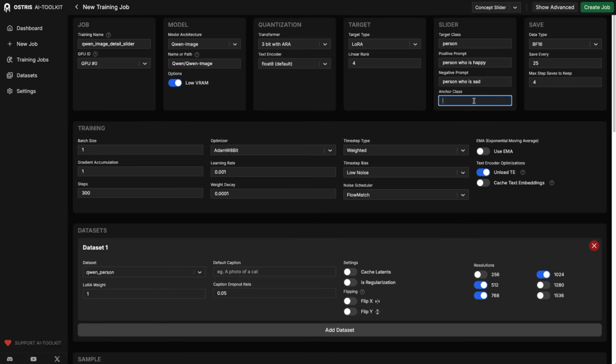Anchor class gets interesting. You can generally leave this blank. Think of your target kind of like your trigger word in a way. But it doesn't necessarily have to use this word to trigger it, because for person we can type man, and we don't use the trigger word person, but a man is a person. So it's kind of like the class of what the object is. And then your anchor class is going to make it so that on the positive and negative predictions, it's going to try to match what the network already knows about your anchor. So for instance, if we wrote in here dog, because we don't want a dog to be happy and sad, we can do this.